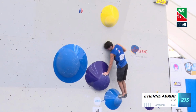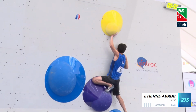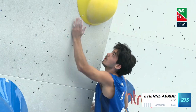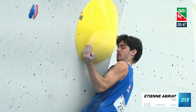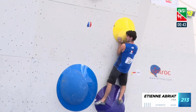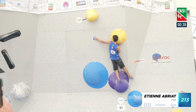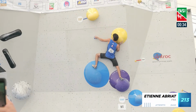Let's see how he gets on his second attempt. I don't know how he's consumed 3 minutes already. That's flown by. It has. Yeah, on his second attempt this. He must have felt confident on his first go that he could get back to the same position. Just saw a bit of a shot of the next hold. You can see how aggressive that red crimp is looking. Okay. Nice.